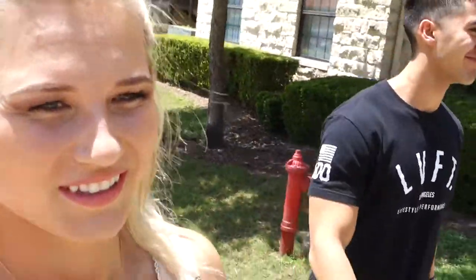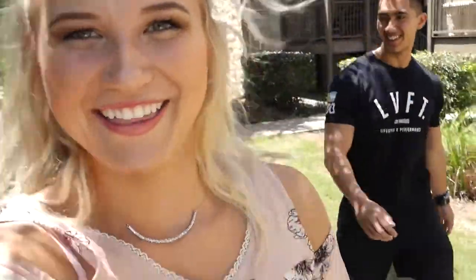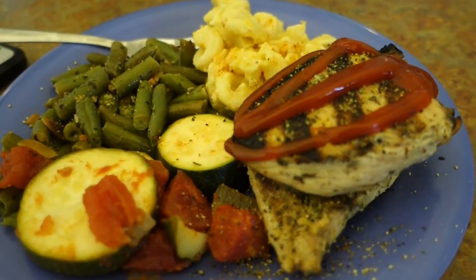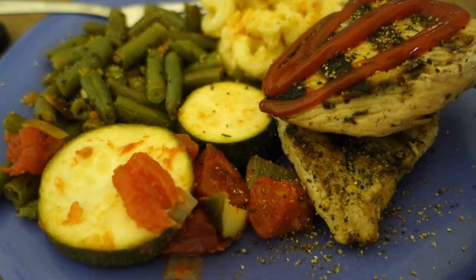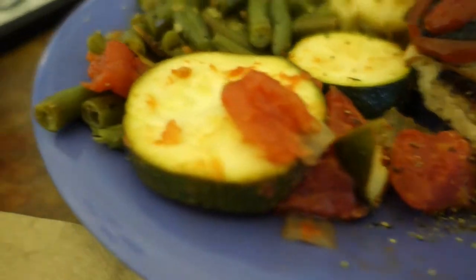I'm excited because we're about to get food. Guys, I wish I could be laying out right now enjoying life, but I'm a good girlfriend and I took his shift today because he didn't want to work. I have grilled chicken, macaroni for some carbs, green beans, zucchini, and some grits.